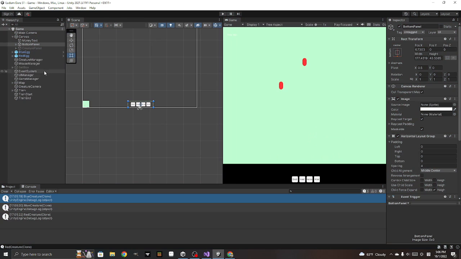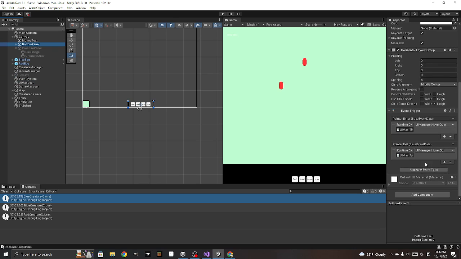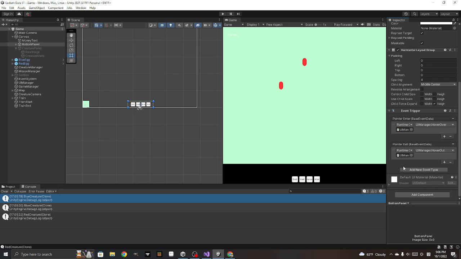Okay, let me go to the panels here. And can we have another event? Add event, pointer, enter. No, I was seeing if there was a stay, pointer down, pointer up, pointer click.